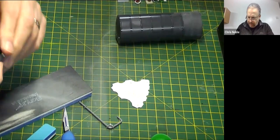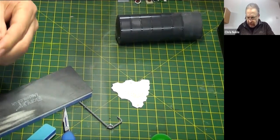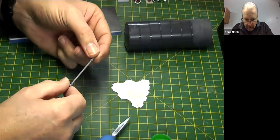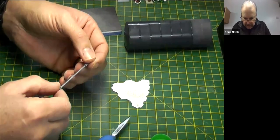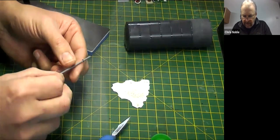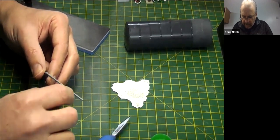So it's 2:15. I'll just quickly show you how to deal with the seams on the pipework, and then I'll show you quickly how to deal with the ejector pins. So when you've got a piece of pipework like this, let me see if I can get the seam to show in the light. You're going to have to take my word for it that there's a very, very fine seam down either side of this pipework where it's been in the mould.